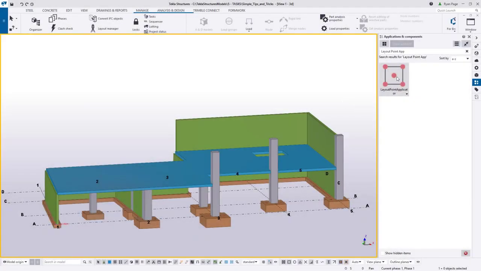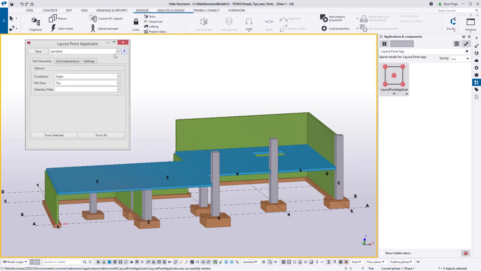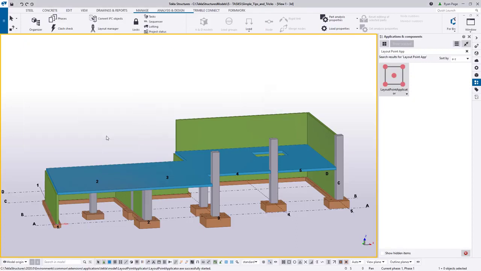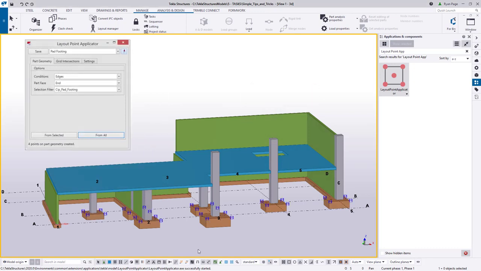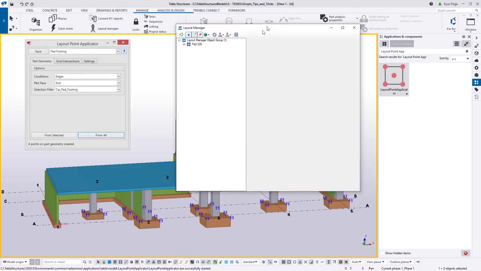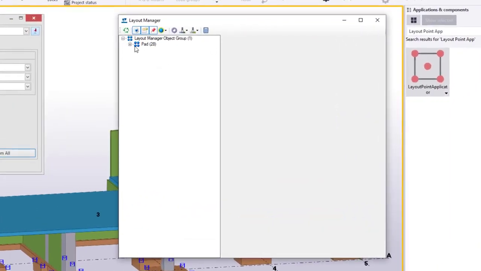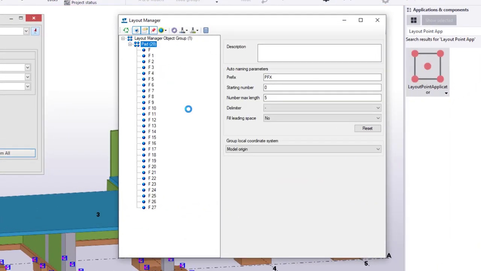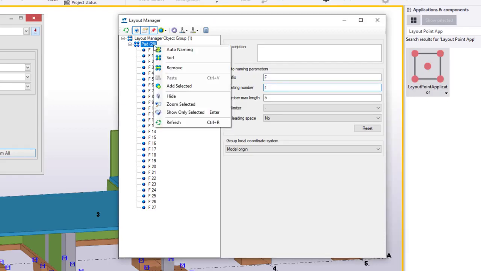The Layout Point Applicator is great at enabling the creation of many layout points at once, and provides settings that can be augmented by the user to align with their company's standards for grouping, naming, and so on. To that end, it is still a tool, and some users may prefer or need to tweak things after points are created. This can be done via the Layout Manager, as we may know, and it's found on the Manage ribbon. By selecting a group of points, you can alter the group name, specify a new point prefix, and even a starting number to rename each layout point.